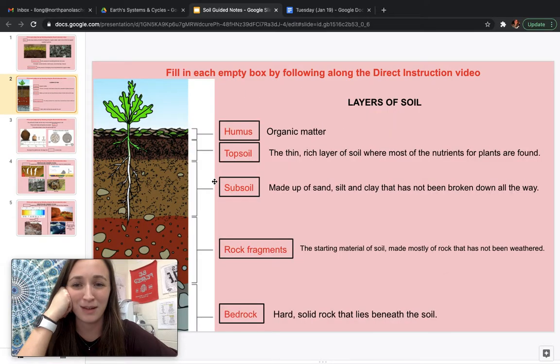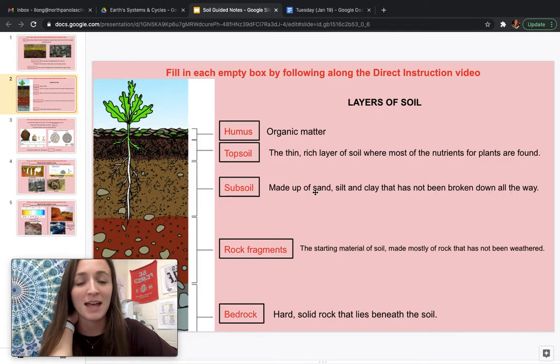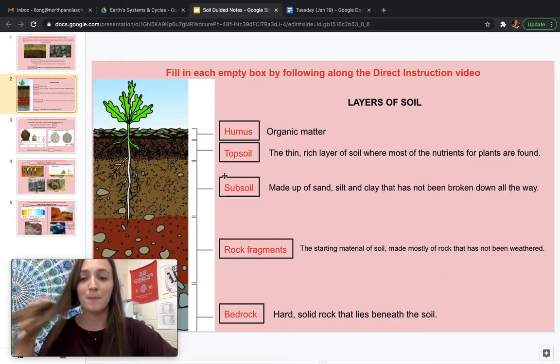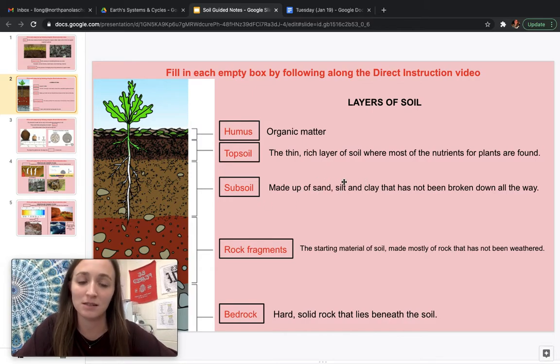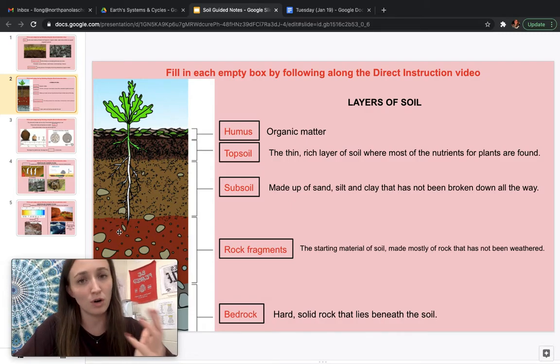So, if you think about this topsoil and the subsoil, it has that sand, silt, and clay, but since there's pores there, water is able to pass through, so water can get down to those roots so those plants can grow. Again, because we have that sand, silt, and clay down there, water can get through so it can support a plant. Down here, these rock fragments don't really have as many pores because it's solid rock. So not much water can get down there, so the roots don't grow down there.